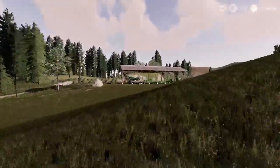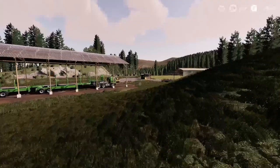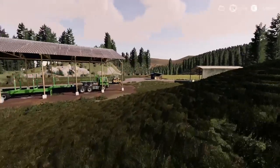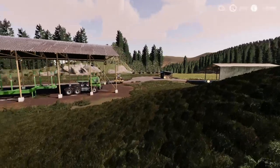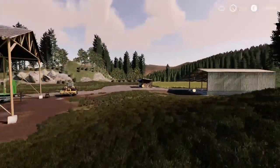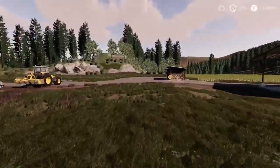So I've put the mill loader away for the time being, so I've got no trees to cut down for a little while. The logging has brought me this far, and that's going to be my fallback. The logging's always going to be how I'm making my money for the homestead. I'm a logger, but my homestead, I need to support myself. So we're up to 1,459, which is absolutely brilliant.